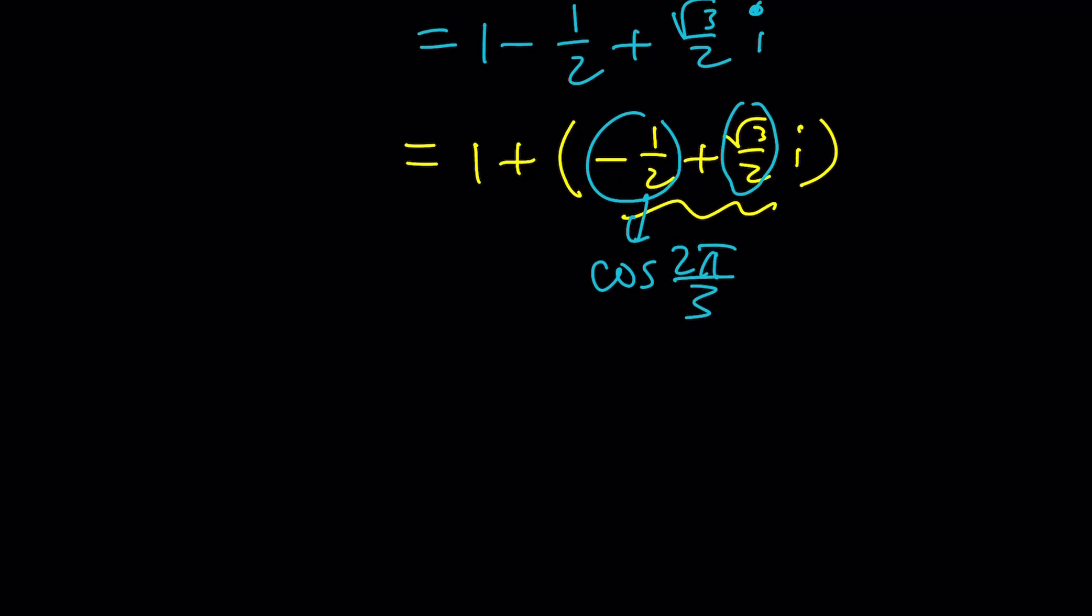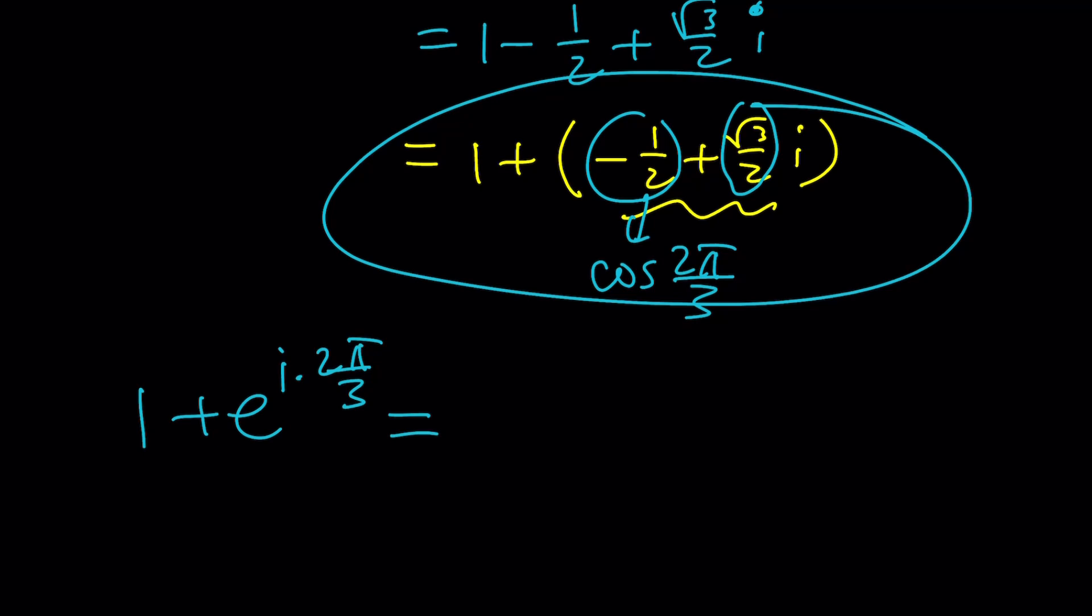So yes, our argument here is 2π/3. So what did I get? I got the following: 1 plus e^(i·2π/3), which is this, equals - wait a minute, what am I going to do with the 1 though? I'm going to set this equal to z³ + z, okay? That's my next step. But what am I going to do with the 1? Use your brain, use your smarts. If you know complex numbers, you need to know how 1 is expressed in the complex world: e^(i·2π). Yes, that's exactly what it is. Now we're ready to rock and roll - I mean to solve the problem.